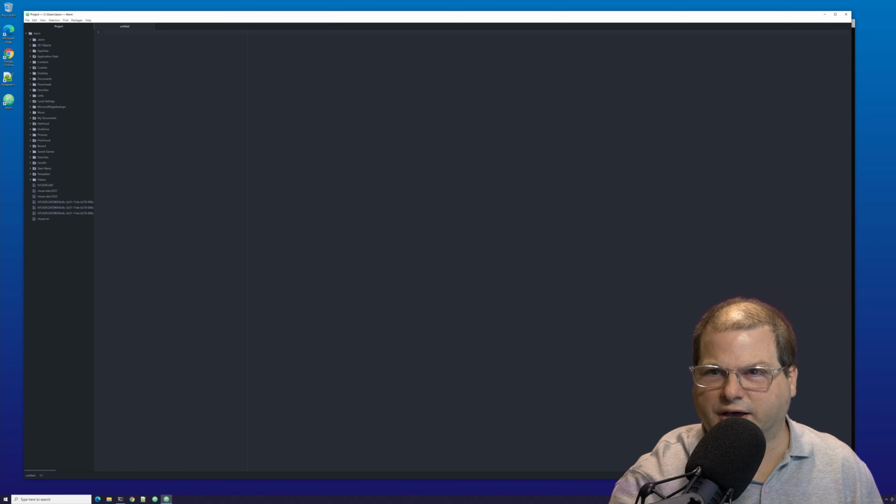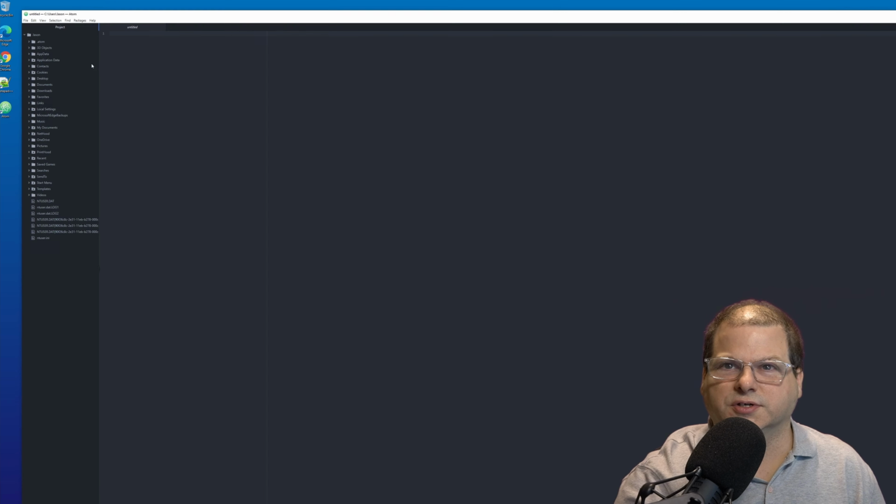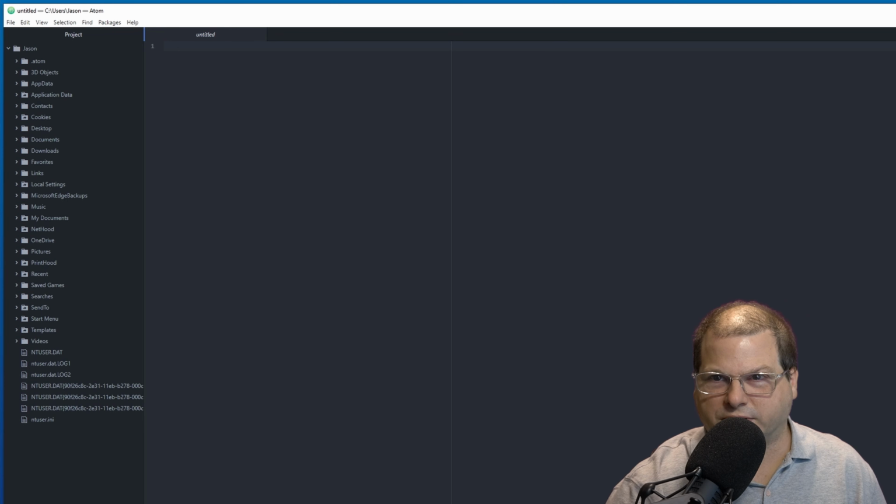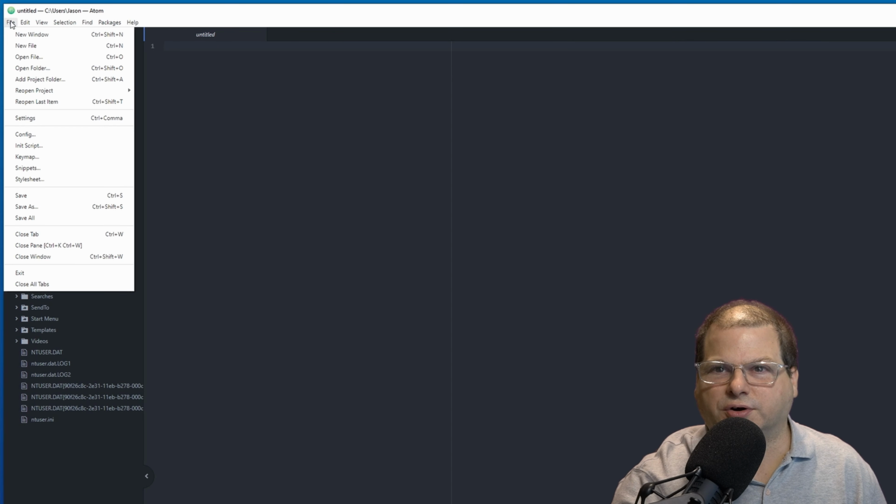Great. This opens Atom in such a way that this tree view over here shows my current home directory. Great, which is exactly what I want, because next we're going to modify the settings that display how big everything is. So in order to do that, since Atom is based on web-based technologies like HTML, CSS, and JavaScript, the settings are actually a cascading style sheet.